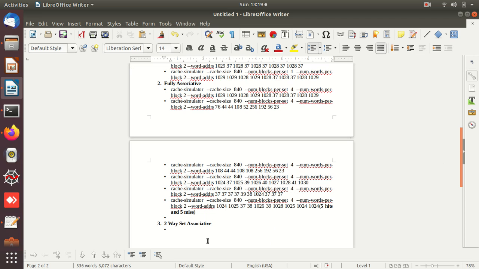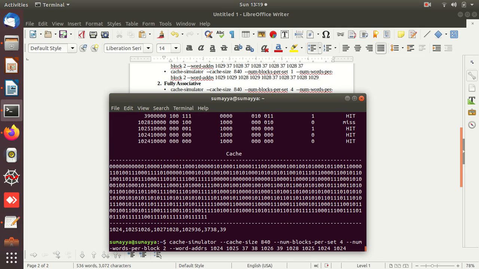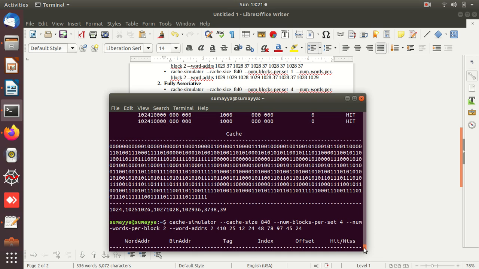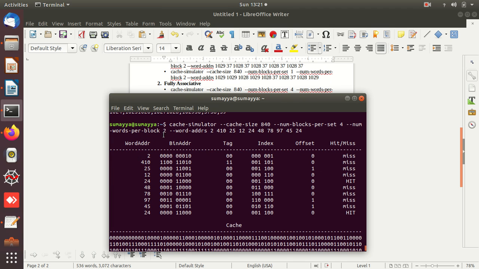Now we generate another sequence. It generates 2 hits and the rest misses.